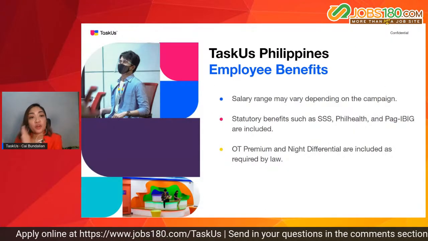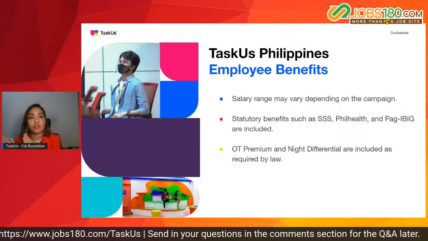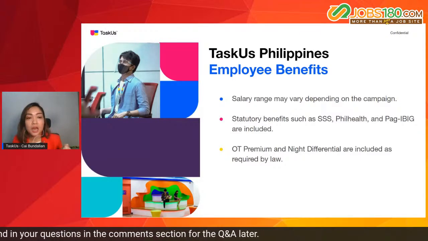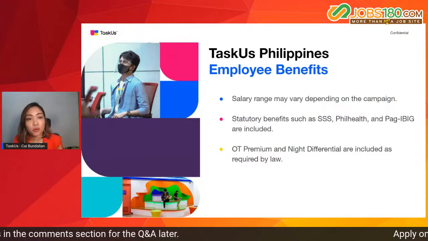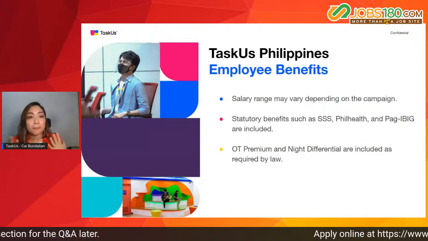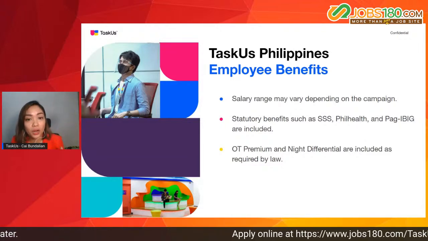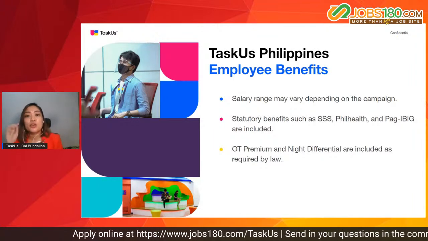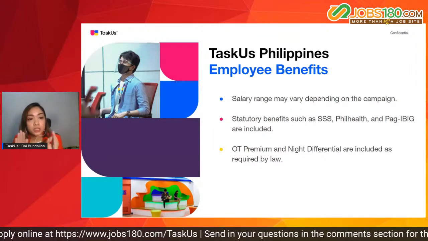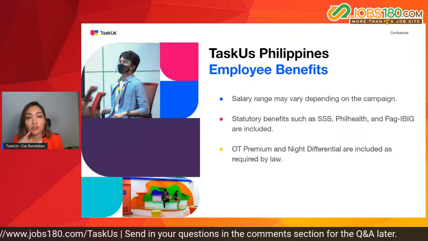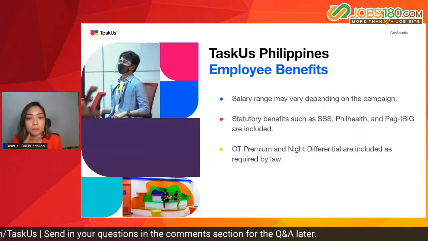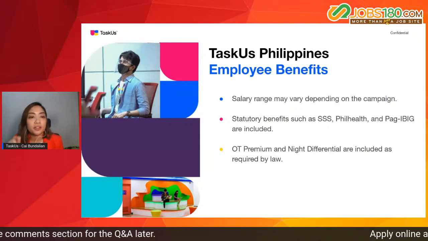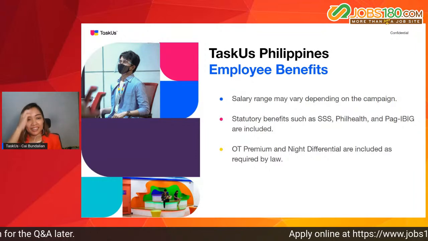Okay, so aside from those variety of perks, we also have, of course, employee benefits. In terms of salary ranges, of course, this will depend on which campaign or program you will be hired for. And of course, we give out the statutory benefits such as the SSS, PhilHealth, Pag-ibig, which are also included. And of course, we make sure that the OT premium is paid and your night differential is also paid out as required by law. Ayan.